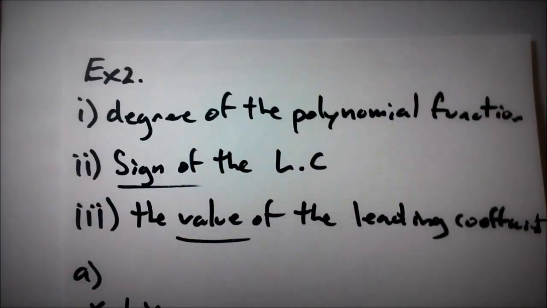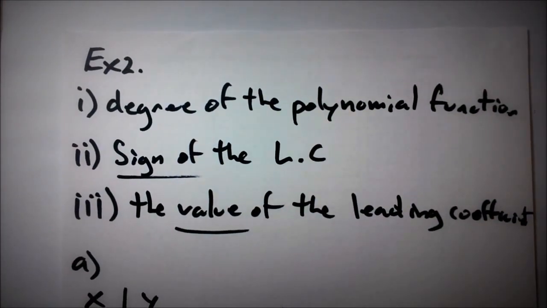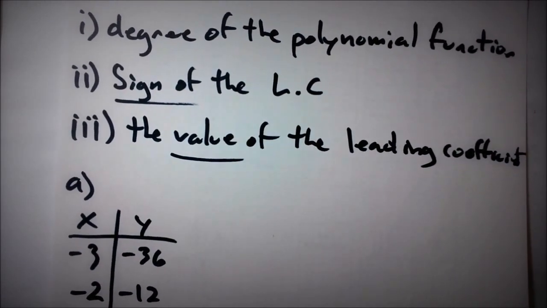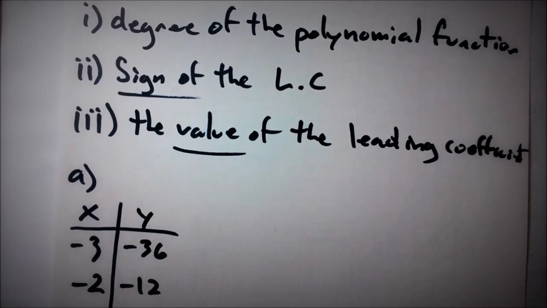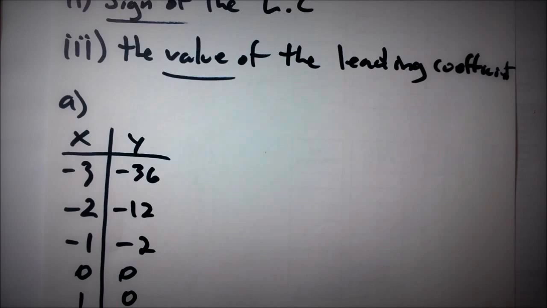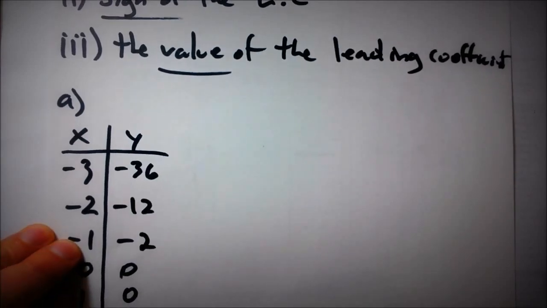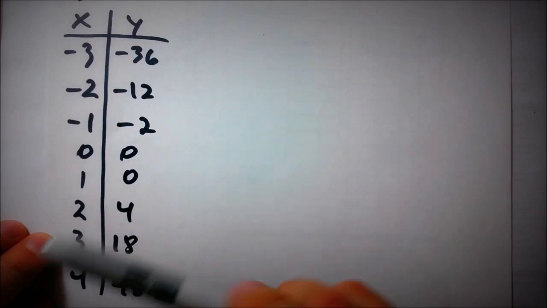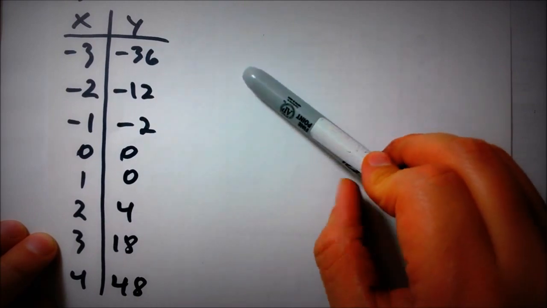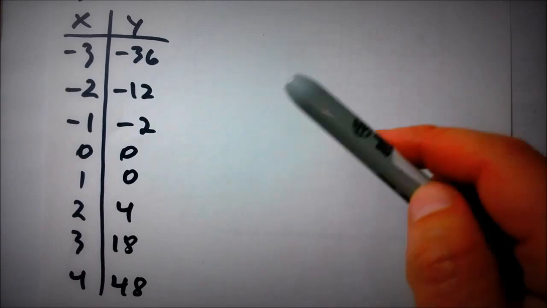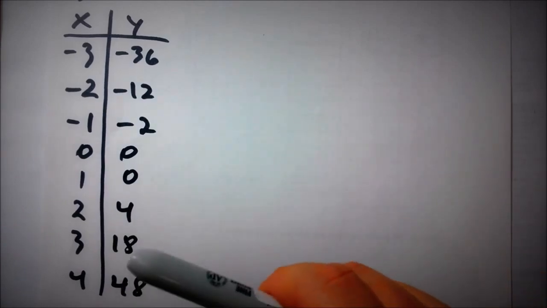Okay, so we have this table of values, and let's look at part a first. We need to find the degree of the polynomial function. So we start looking at the constant differences, at the finite differences, in fact. If you recall, when we're looking at linear relations, the first differences will be constant, right? And when we look at quadratic relations, the second differences will be constant, and so on and so forth for higher degree polynomials.